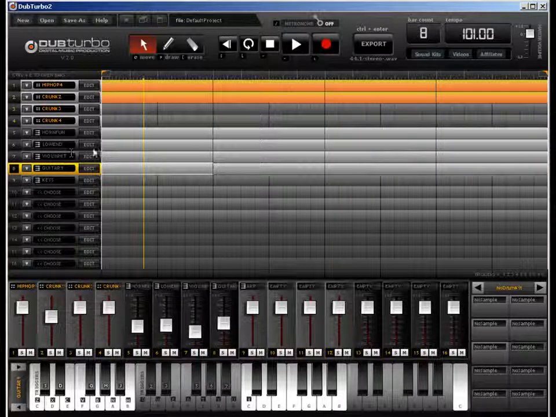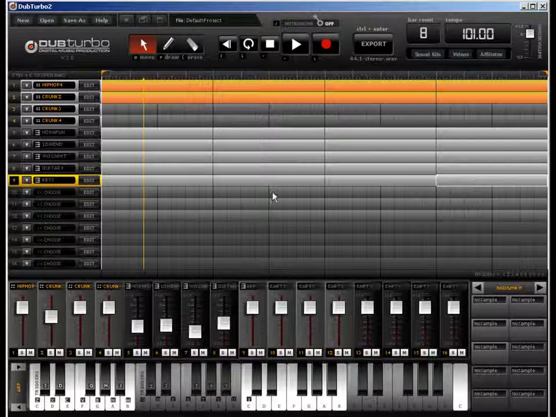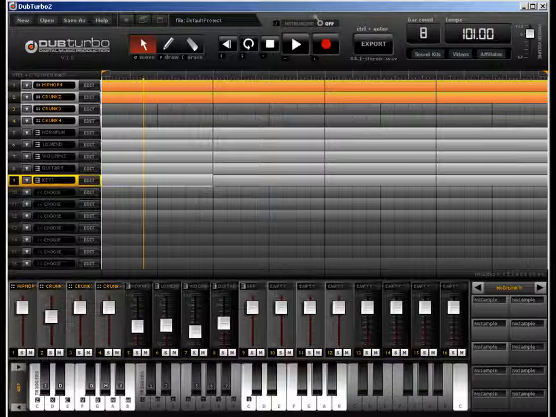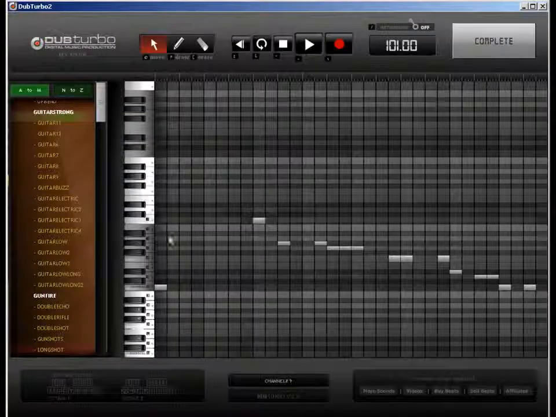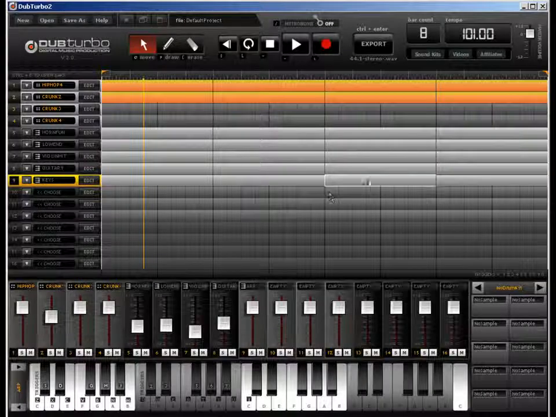Okay, maybe the same thing for that violin. Maybe I want to double up on that violin. Maybe have a violin going alongside it. It doesn't really matter if you're just going in there to change the sound type, not the actual notes. I can click on any of these bars on this layer and click edit or Control E and just get to whatever sound I want and change it, and I'm good for that layer. It won't just change that one bar and everything else will be whatever it was before. Once you change it here, it's good for the whole layer.